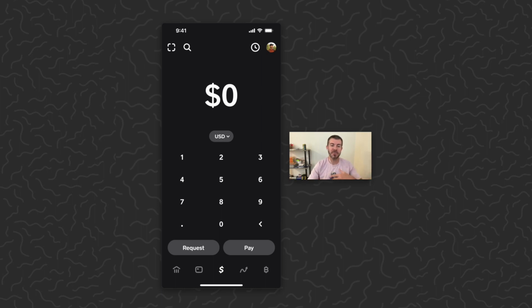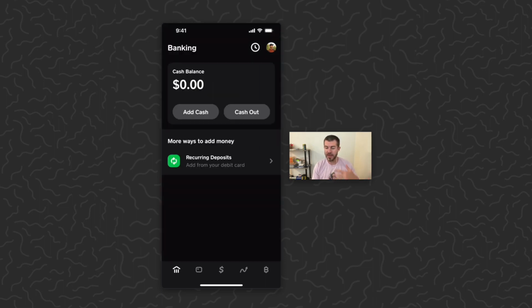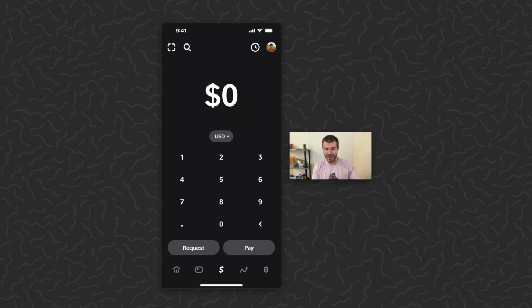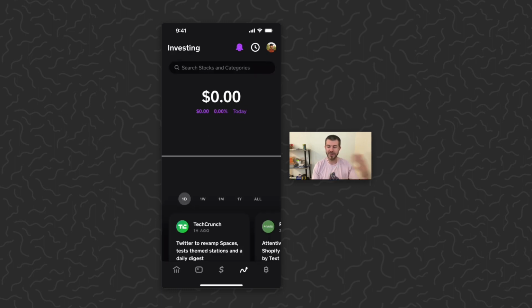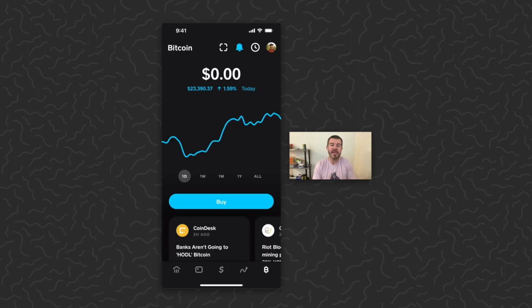Cash App has terminated or closed my account. I can't do anything within the app. I can't add money. I can't get the card. I can't send money. I can't do the stocks. I can't do Bitcoin. Basically, once this happens, all you're allowed to do is withdraw your money and then it's over, which is kind of unfortunate and a reason why I can't really recommend using Cash App. Like, I thought this was a good app, but then they deleted my account.